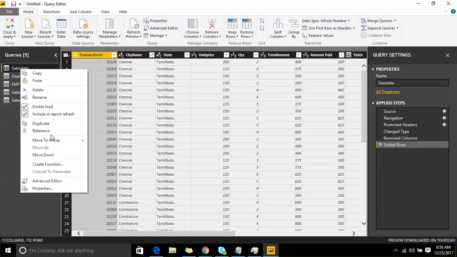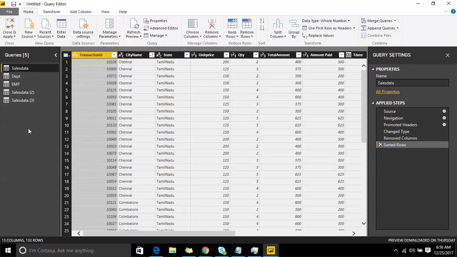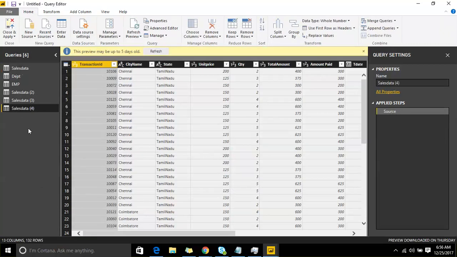In that context, I am going to make a reference of it. Reference is not going to be a duplicate copy. It always points to that one, so that if I delete two columns in the parent table, automatically this table also gets deleted. So those two will always be in sync. So whenever I perform a join, there will not be any mismatches between those tables, right? So that is what reference is.